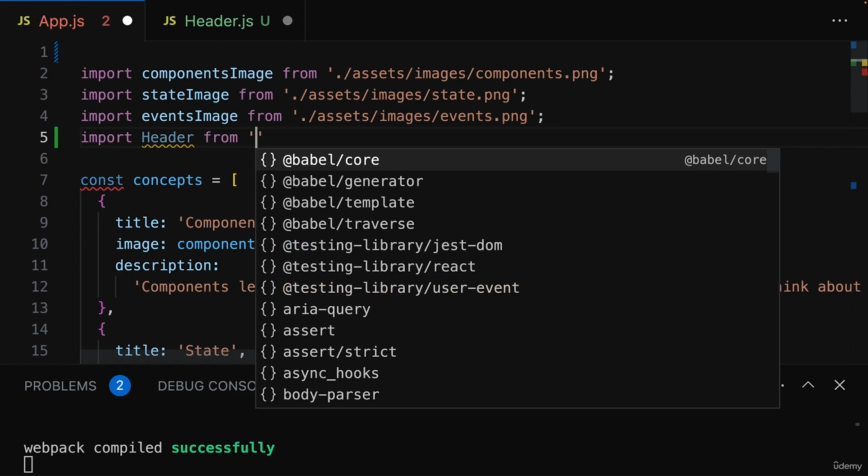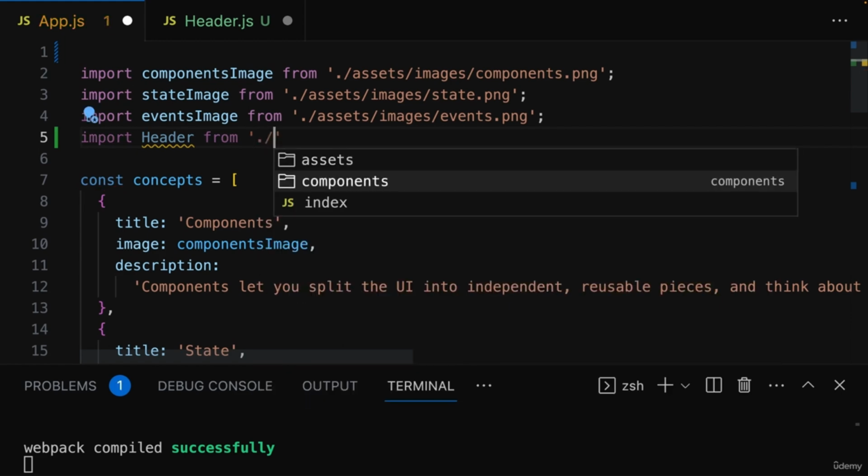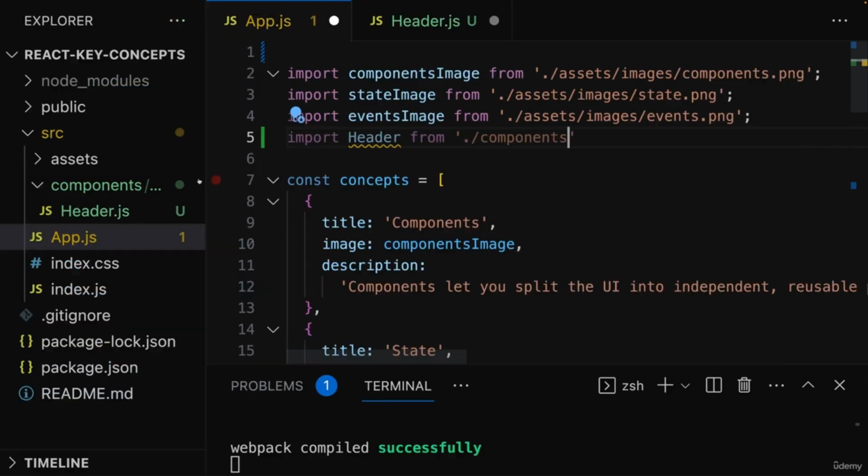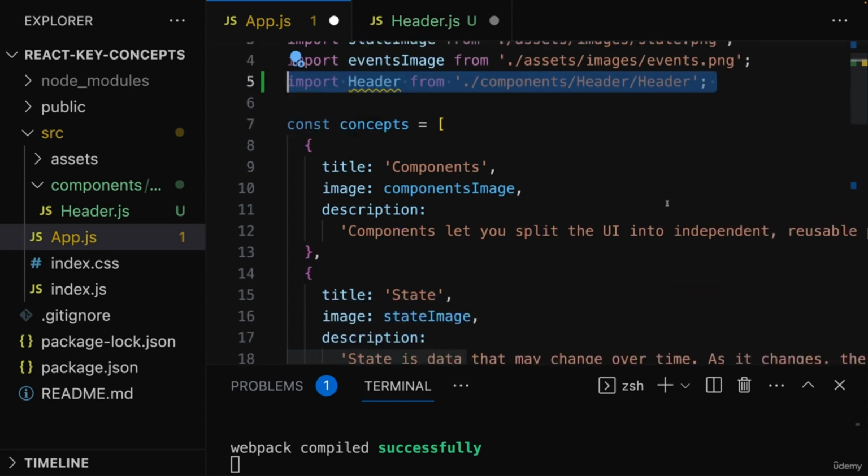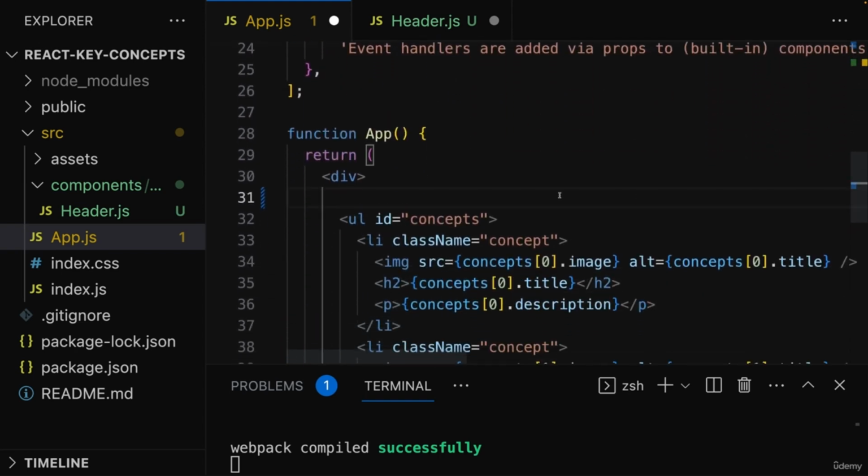And we import the header component from /components, so diving into that components folder, then there into the header folder, and then there header. And here in this React project, as you learned, you can and should omit the file extension for those JavaScript files.